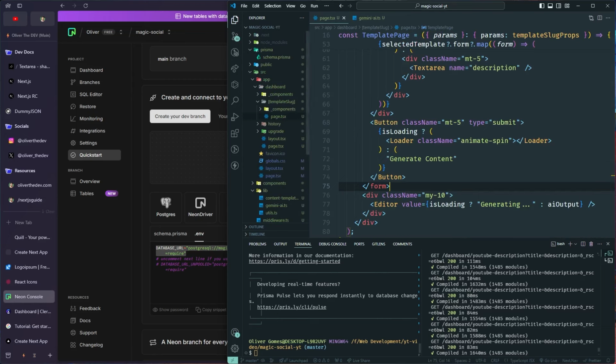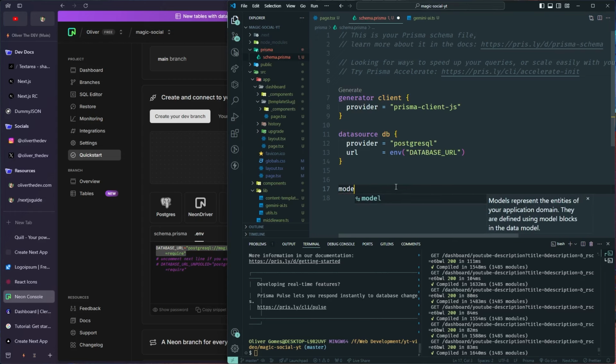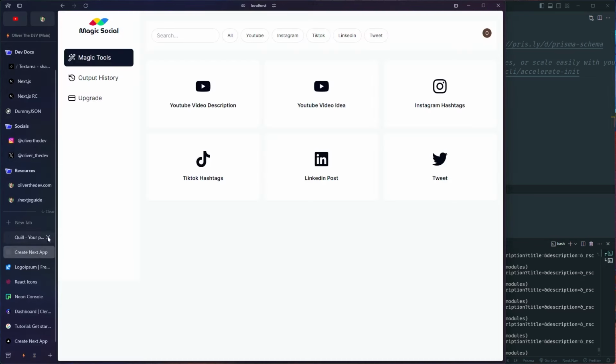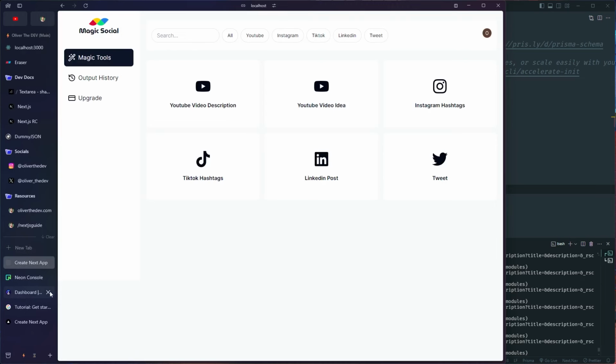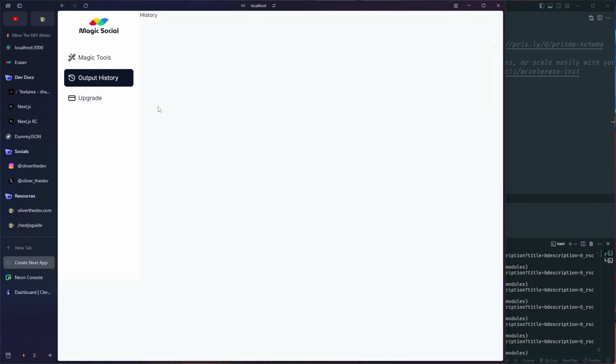The next part is creating our data. So I'm going to create our data model over here. We're going to create a bunch of things that we need for our purposes. So the first thing we need is the model, and here the model is our AI output. I'm going to clean this up a little bit so we don't have too much stuff going on. So whenever we have data generated over here, we need a database model for the AI output that we generated, so we can pull it up in here and show it to the user in a UI format.